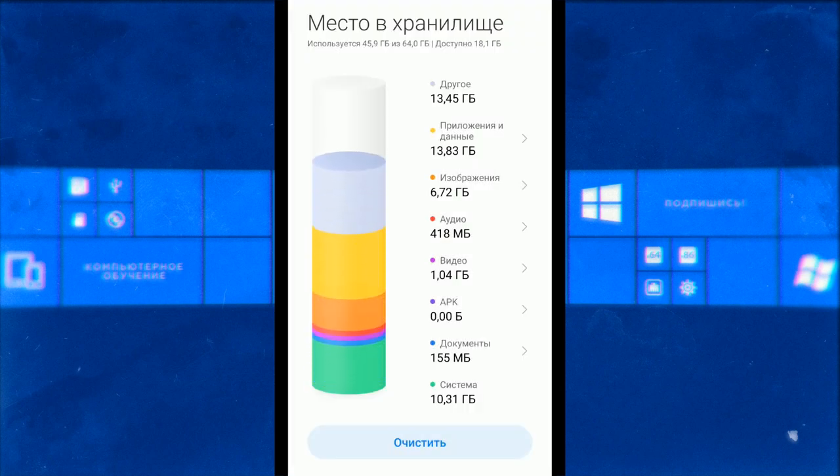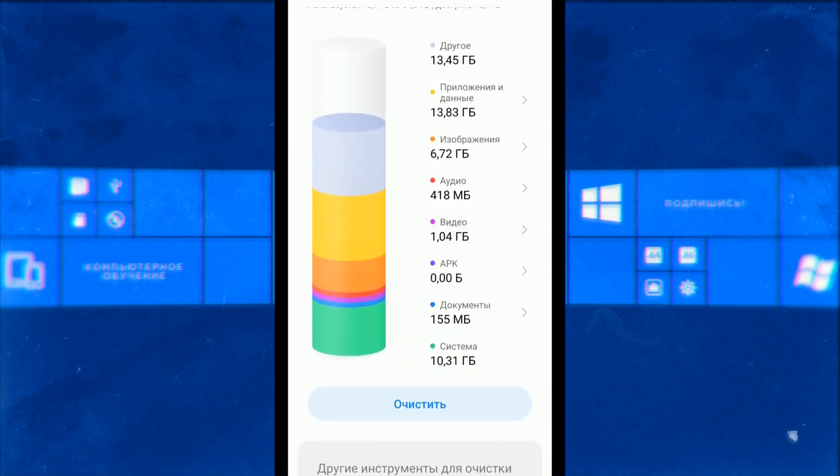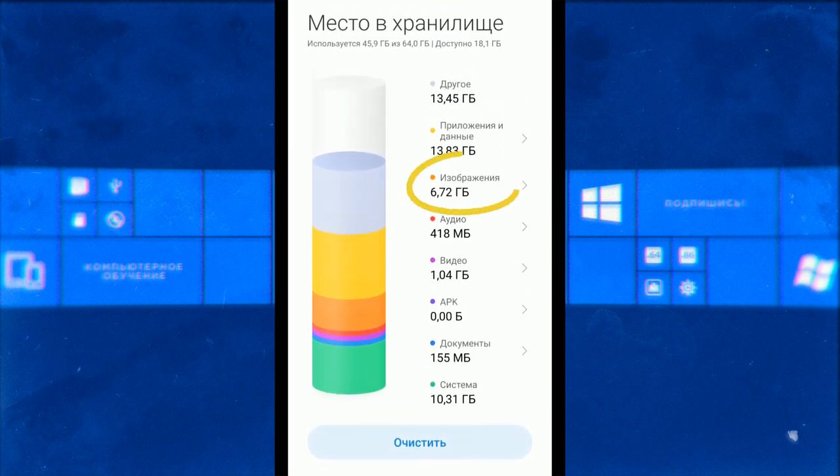Here's a summary of our findings. On our test phone, we implemented only a selection of the suggested steps, and as a result, the memory usage has decreased significantly from 52 GB to just 45 GB, not counting the screen recording that was made for this video presentation. We cleared 7 GB of cache. We can still effectively clean up images and various types of files, transferring them to an SD card or the cloud, which can free up an additional 6, 8, or even potentially 10 GB of space. And if we remove some apps, of which there are quite a few, and delete the unnecessary ones, we can free up a few more gigabytes.